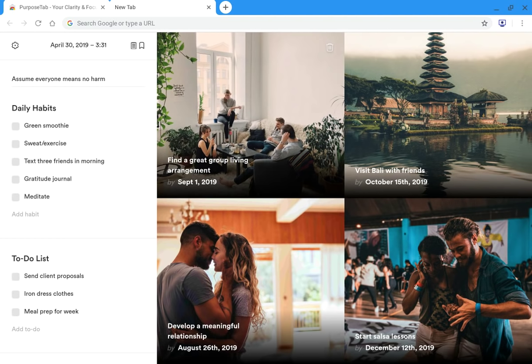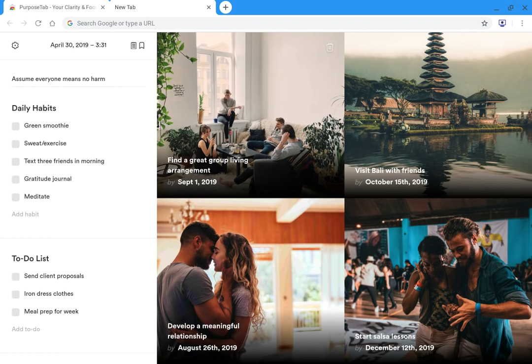So that's definitely on our radar. But the good thing about it being stored locally on your machine is that you don't need internet access to actually use it or make changes or what have you. So there are some perks, and also from a privacy perspective. So that's really the quick rundown of how PurposeTab works.